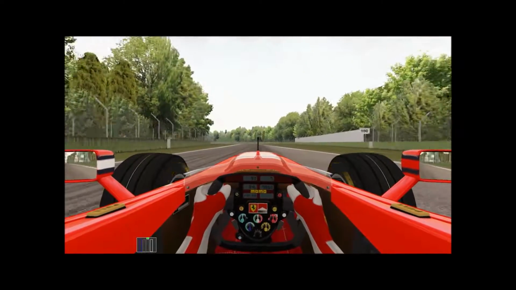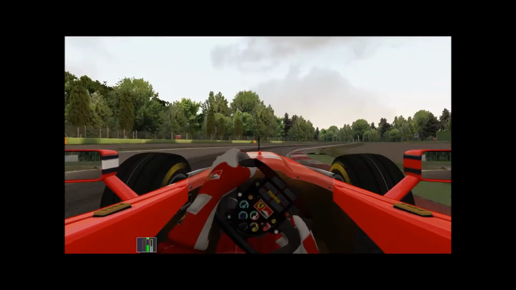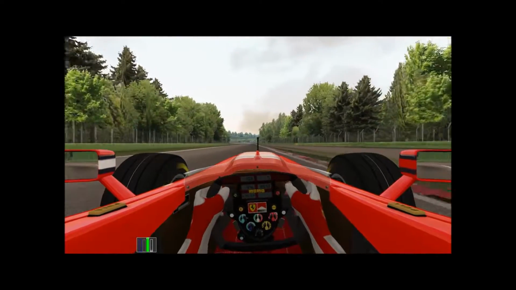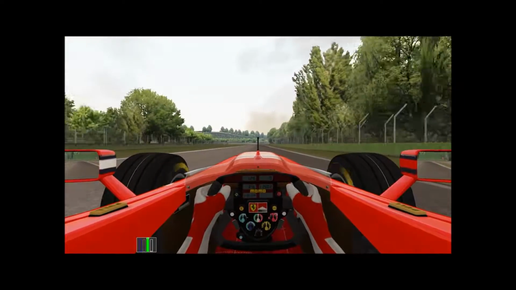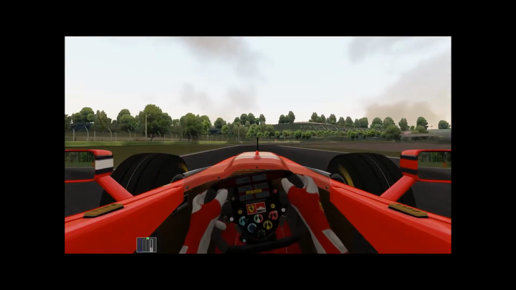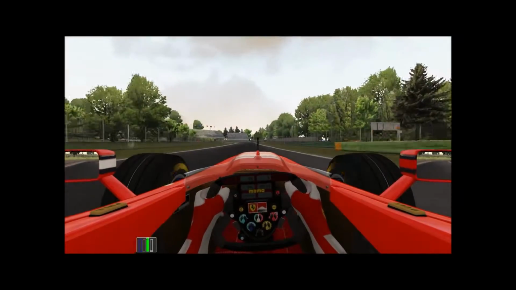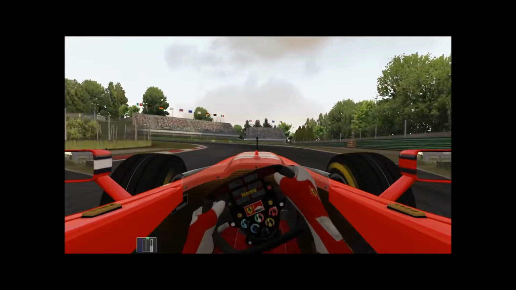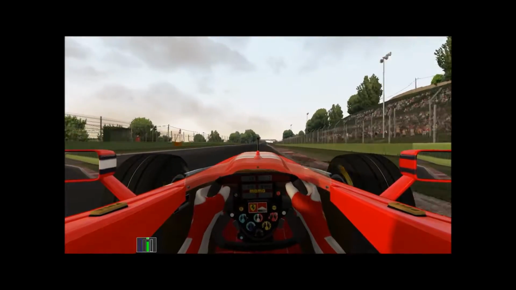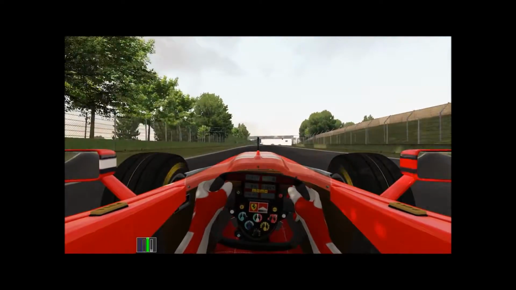Seven-speed semi-auto box, of course, with auto cut on the upshifts and auto blip on the downshifts, as you would expect. Here, there's wonderful backfires on the overrun. They are accompanied by graphical backfires at the tailpipes in the external views.